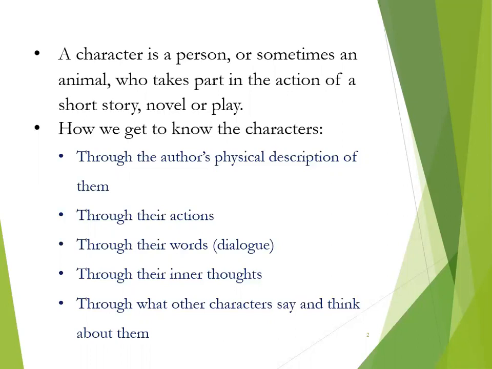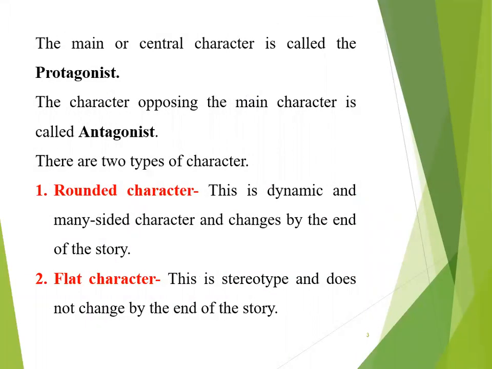Next we shall try to understand that there are major and minor characters in the story. Sometimes the story revolves around a particular important character, and we say that it is the main or major or central character, and this main or central character is called the protagonist. The protagonist is the hero or the heroine of the story. It is a very important character because the story revolves around that character, and whatever happens in the story is related to that particular character.